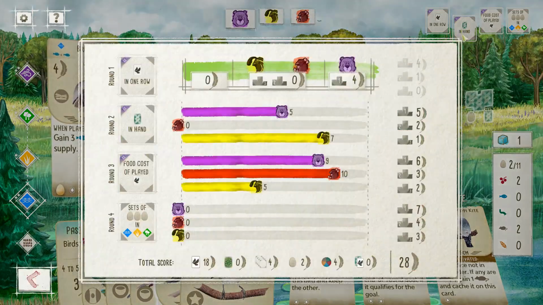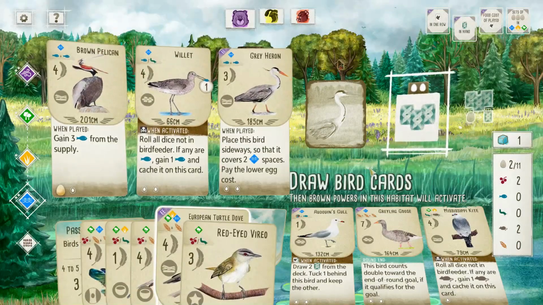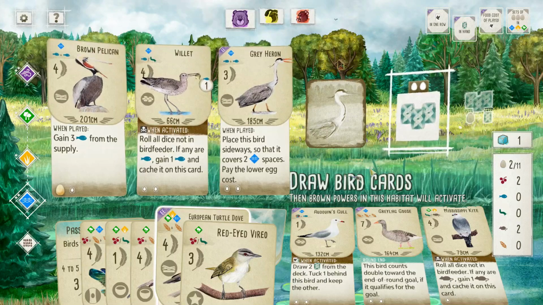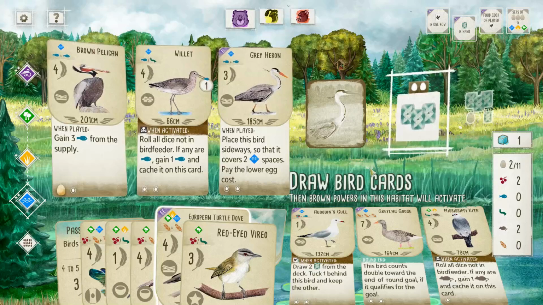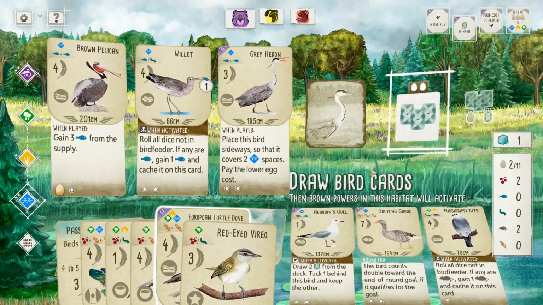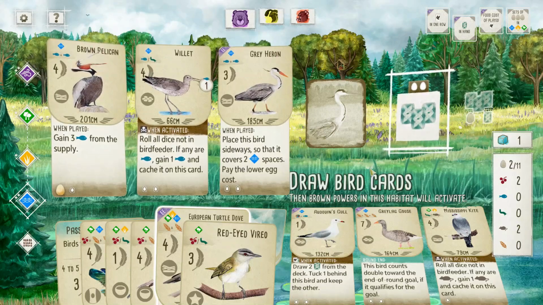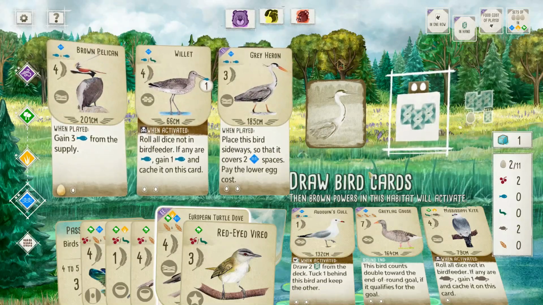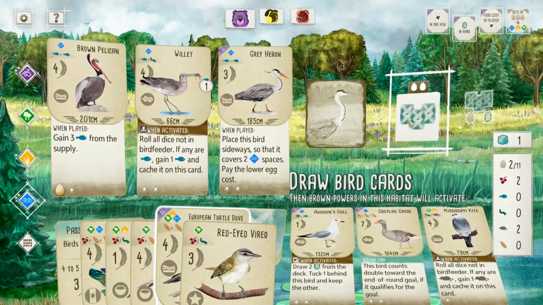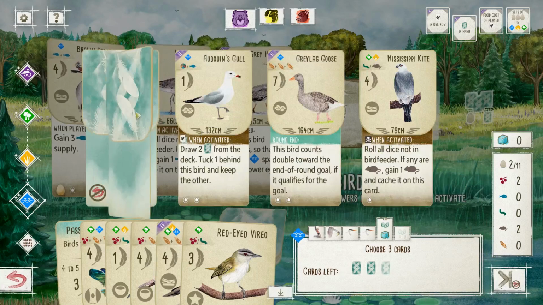How are we doing hand-wise? We need to take another draw cards action in this case. I mean, the kite's effective, but I don't really like it. Doesn't meet any of our requirements, and yeah. Yeah, you know what? Let's take more cards. We'll take more cards, pump up our hand.